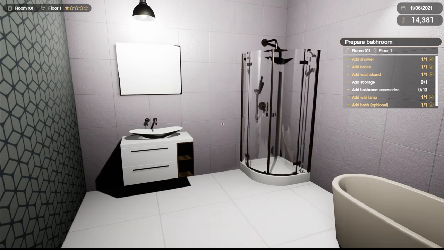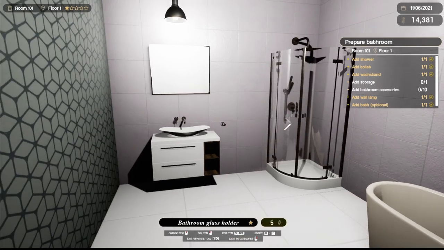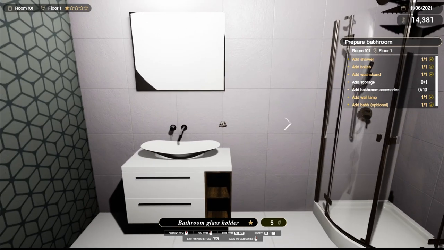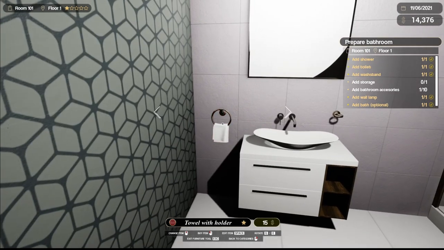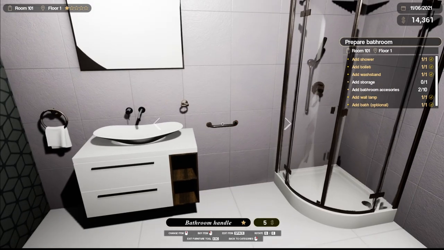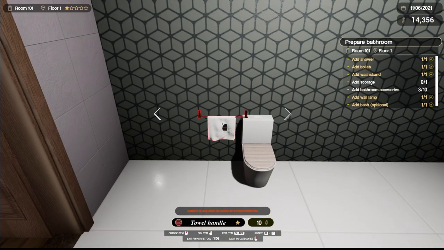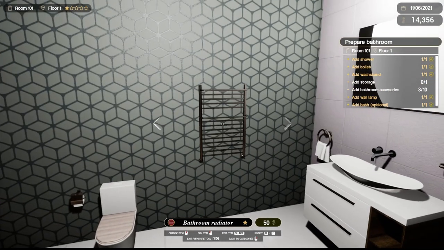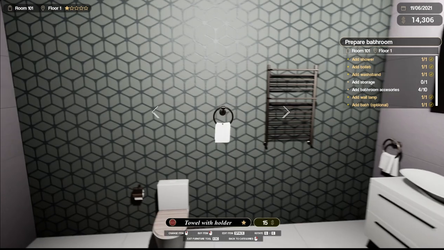That's that. Add storage. Okay, what storage do we have? Wall decorations, bathroom accessories, standing accessories, and wall accessories. Let's do some wall accessories. Bathroom glass holder, absolutely. There we go. Towel holder for after you've washed your hands. Yes. Let's see. Bathroom handle, no. Pooper paper. Everybody needs a pooper paper. That's a really bad place for poop paper. Ooh, heated towel rack. Most definitely. We'll throw one of those in.